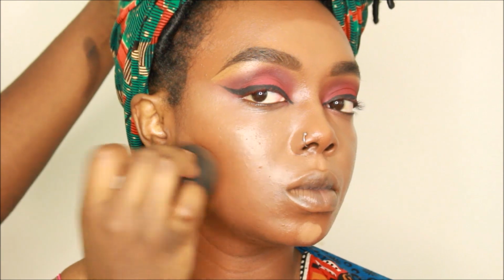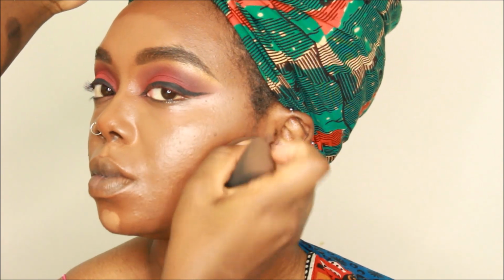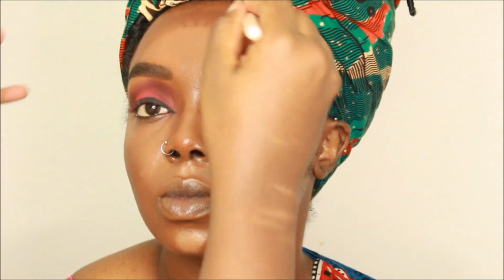So here I am just blending out underneath that contour. I'm making sure that I keep the color concentrated toward the back of her face so that it doesn't interfere with the overall color of the foundation look and everything like that. That's just something I like to do. I don't know if it will work for everyone else, but it definitely works for me.